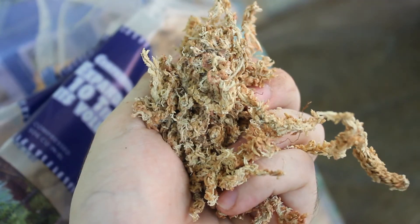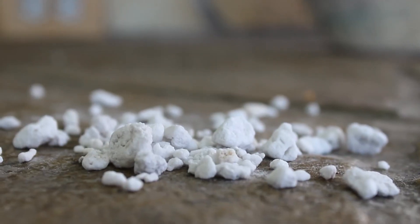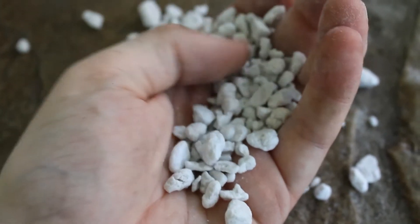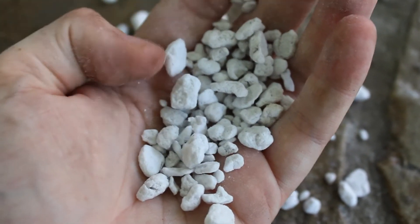With regards to potting media, I like to use a mixture of orchid bark, sphagnum moss, peat moss, and perlite. Try to get the largest perlite you can — there's a type called popcorn perlite and that's what I like to use. What makes popcorn perlite special is the chunks are very large, which helps to prevent the plant's roots from getting sick. It also helps the plant to breathe and keeps it from getting too wet.